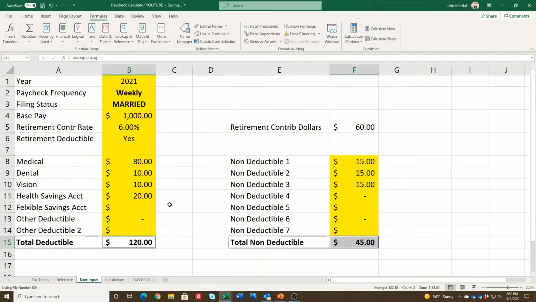What I do is I always put yellow where the user has something that they need to input. If it's not yellow, the user doesn't touch that field. So we now have all of our user inputs.